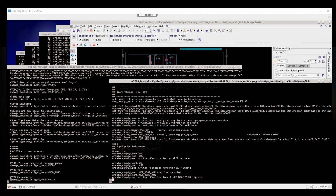Those are basically the main items that I wanted to cover regarding the UPF for the top level. What we would do now is go into the block level and then discuss the important details that we need to do. Please keep in mind that for this flow, we actually did a bottom-up approach, where we first synthesized the block level, in this case the OR1200 CPU QMEM wrapper, and then created an abstraction model for that, which we then instantiated at the top level. And when we implemented the top level, the CPU module comes in as an abstraction model, and all of the optimizations are run against that model.